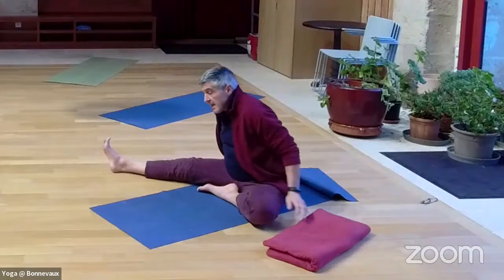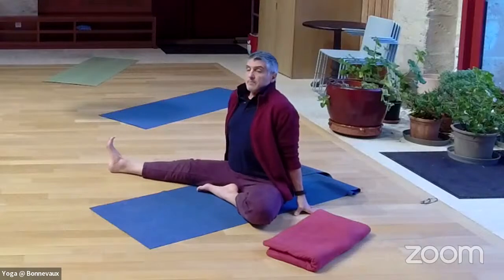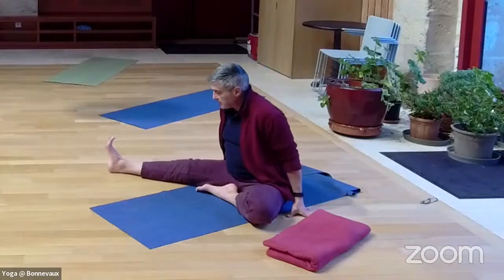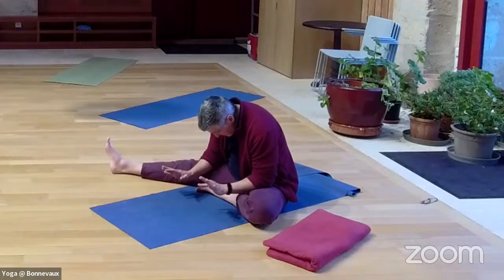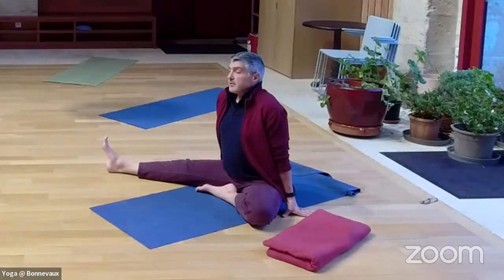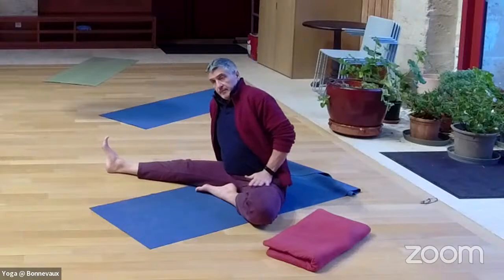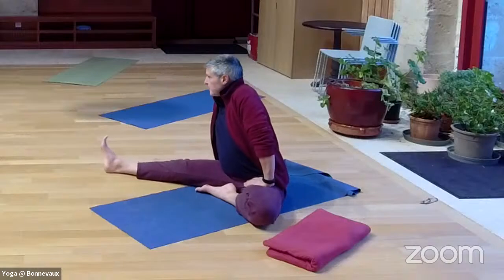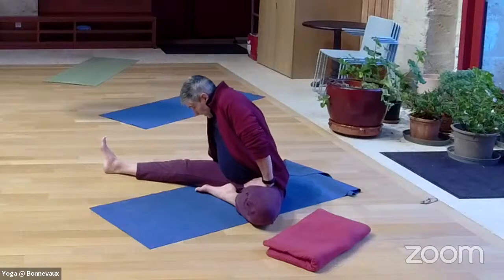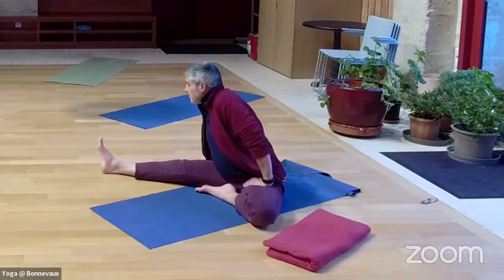Wider and wider. And then you can adapt as you go, but then you want to bring yourself up on top. So not this. This doesn't lead anywhere. But this, up on top. Then we put our hands here, and we turn towards the straight leg. Watch me. Don't go down, but staying up on top, we lean long and up on top towards that leg.